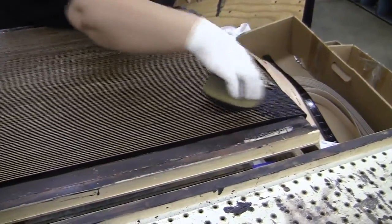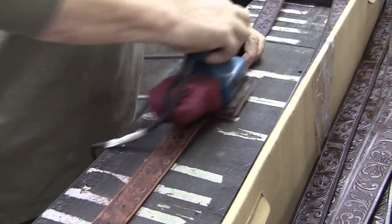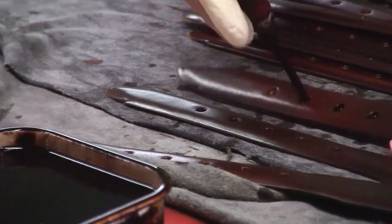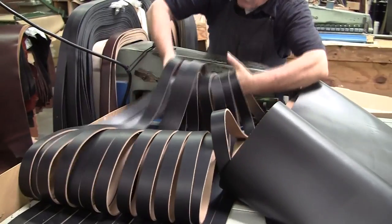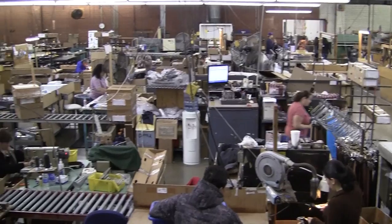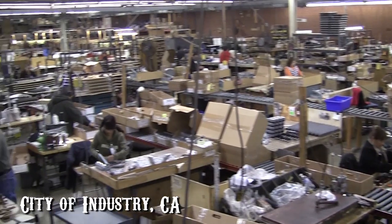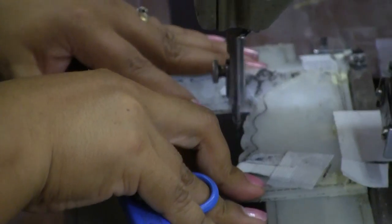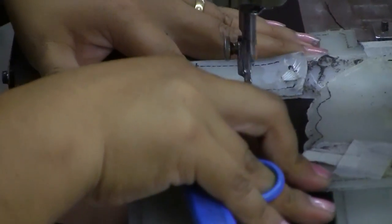Legion ensures the quality of each belt by taking the time to meticulously polish and burnish the belts to achieve the desired look and texture. All exposed edges are dyed, as well as the adjustment holes. The Western industry is rooted in America, and Legion Leather takes great pride in the fact that we still manufacture over 3,000 belts a day at our facility in Southern California, and thousands more at our facility in Asia. We take great pride in being the last significant Western belt manufacturer in America. Our production personnel have worked here for over 30 years, doing phenomenal work — hand tooling belts, stitching, and combining the belts — to make sure each product is well made and built to last for many years to come.